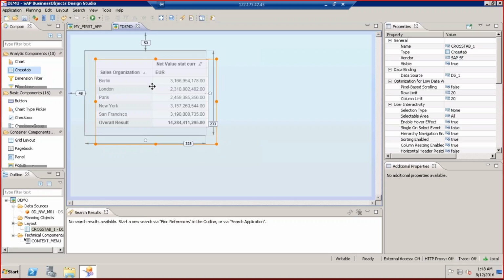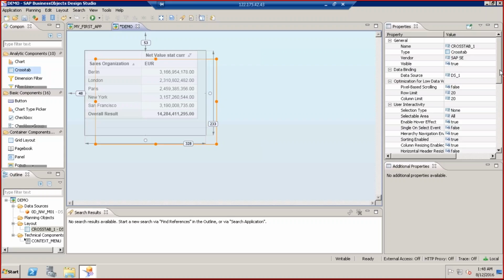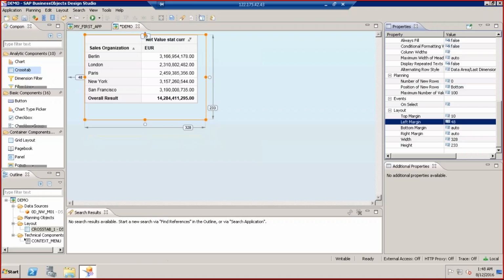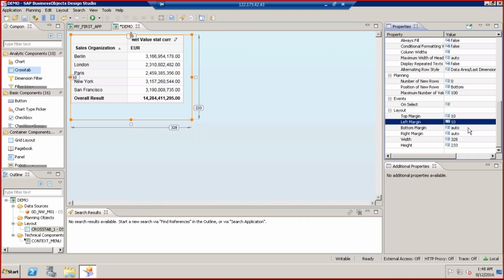This is something, but it's hard to manage. So in the properties, you can define it on your own. Like you can say the top margin is 10, the left margin is 10, rather than keep playing with the mouse and dragging it. From the bottom we say auto, from the right we say auto, so it depends upon the content.